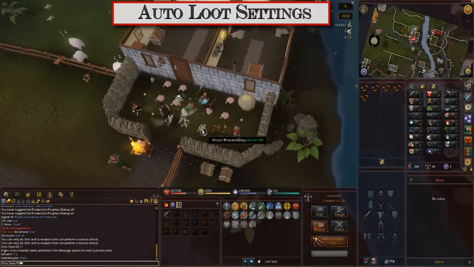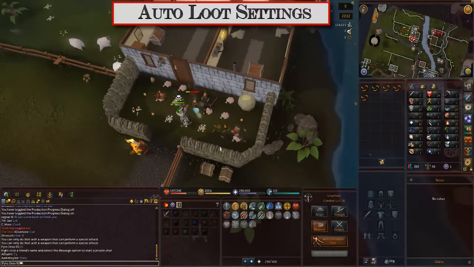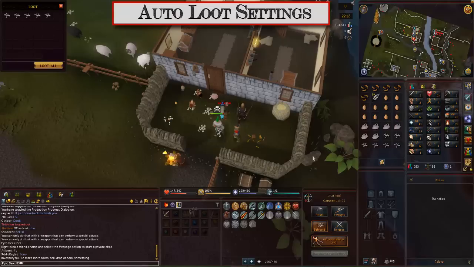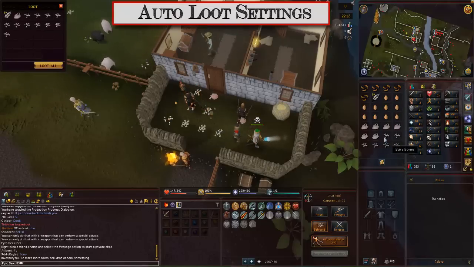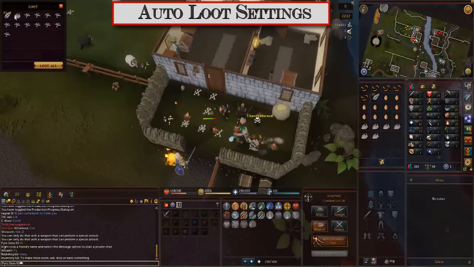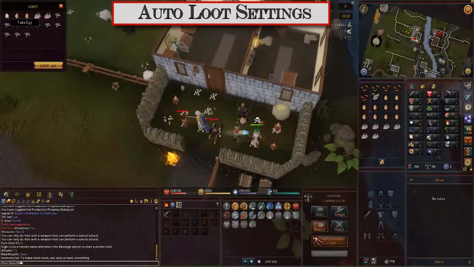So you have to left click, take feather, and look at that, loot all, and you just looted a full inventory of stuff. That saves a ton of time if you want to bury bones. There you go, bury all those bones. And then you can also click things if you just want the feathers. You can just click the feathers.